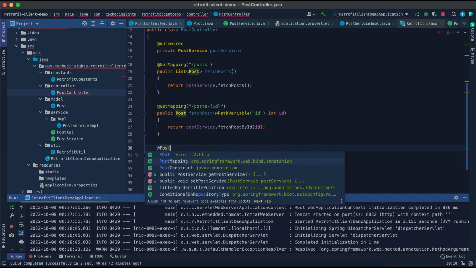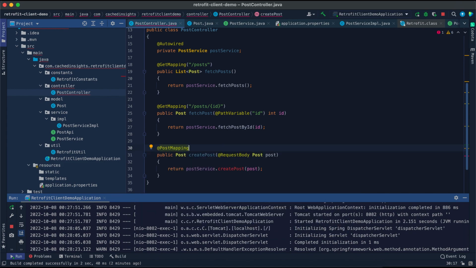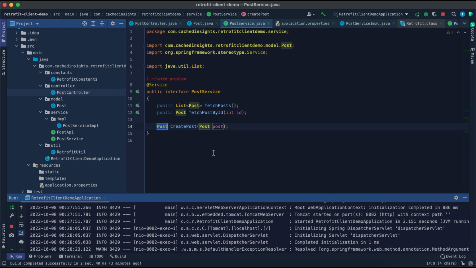This will be @PostMapping and slash post, creating the create method post. Right. Okay, so this is created this method.